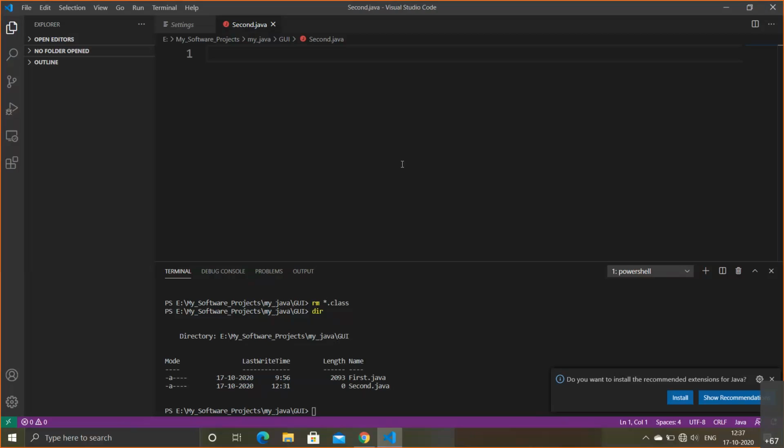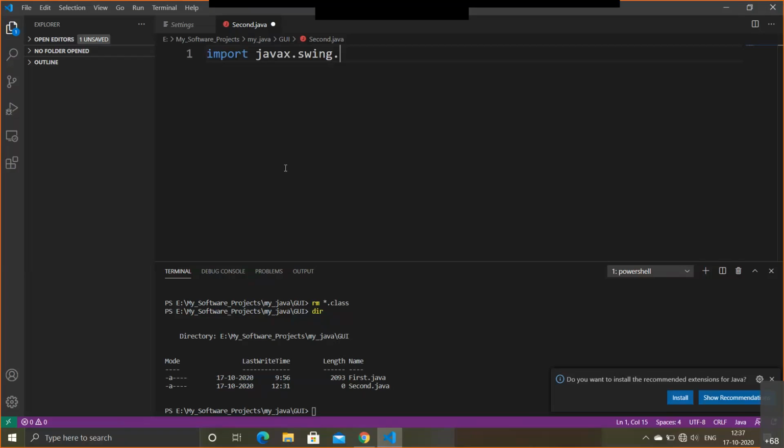So I'll always recommend keeping your operational classes as a separate entity. Suppose I want to develop a UI for some operation, then I'll prefer to use different classes for writing operational code, and my main method will always go in some different class. So what is the benefit of using this approach? Let's say I have my main method in class Second, and my operational code is in another class, which I can call. Let's say I've developed something called UI as my class, and if I create an object of this UI class, then my object will be created and that frame will be visible.